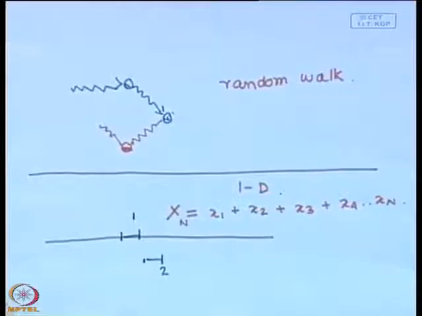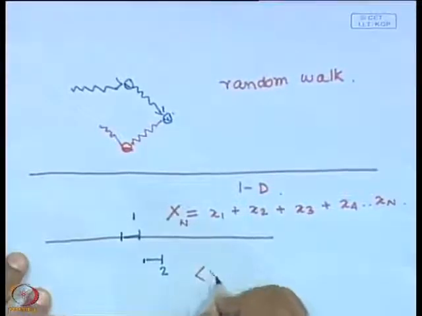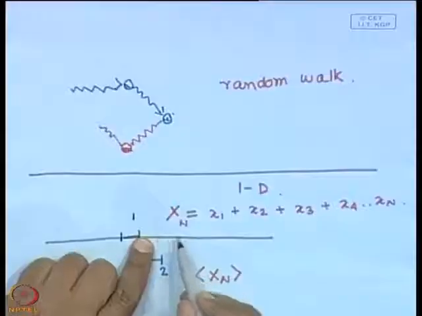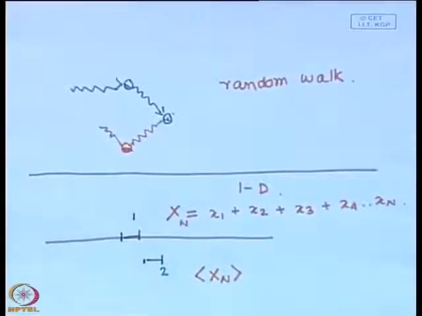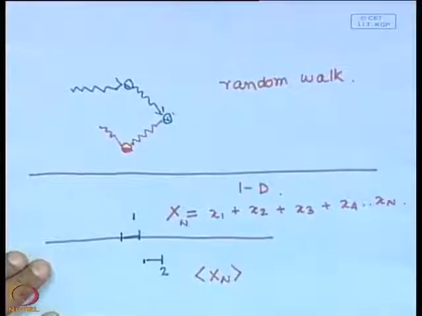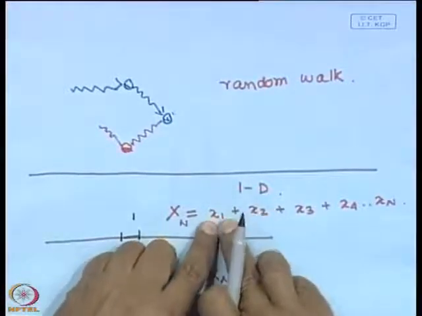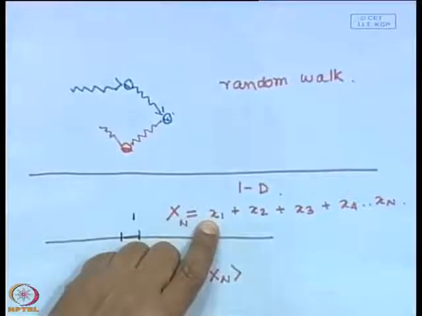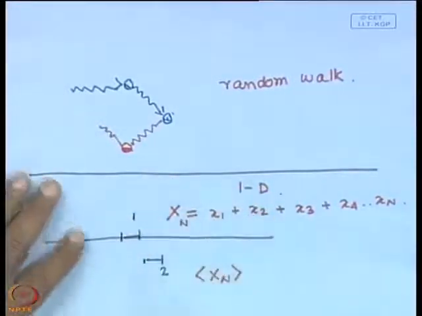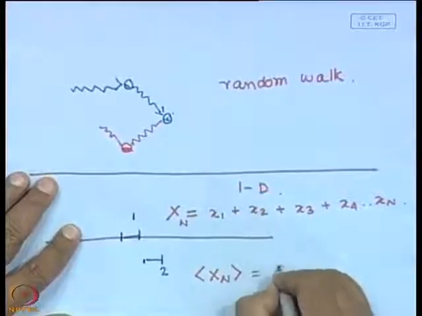So if you now ask the question, what is the mean? Random numbers can be generated, I could have many realizations of this, right. At each step I generate a random number and determine the new position. I can do this process many times and ask what's the expected position of the photon after n steps. Okay. Now each of these are random numbers, with equal probability of being positive or negative, so the average of x1, average of x2 are all 0. Okay, so the mean position displacement is 0.